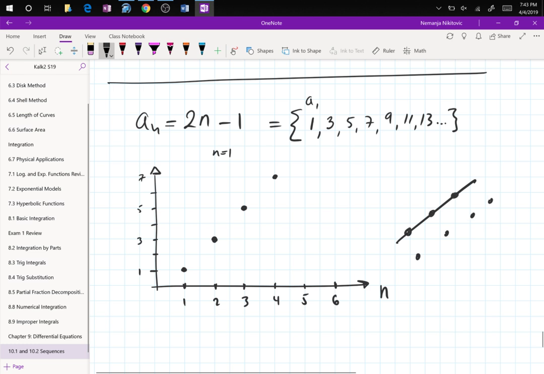They are actually going through the same locations in space. X's are continuous. N's are discrete. You do not get to connect these. This is what it is. It's just a series of dots. So anytime you have a sequence, the graph for that sequence is going to be a series of dots. Now, the series of dots will have a tendency to converge or diverge, converging to a horizontal line, which is actually the limit that you are looking for.